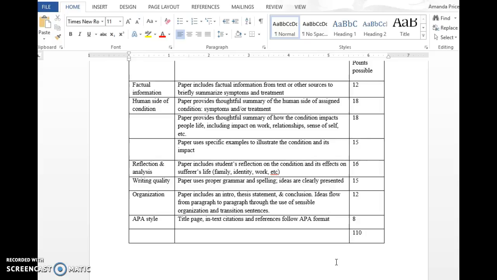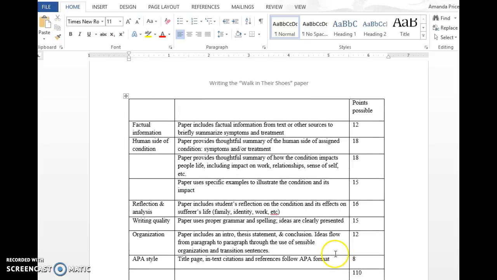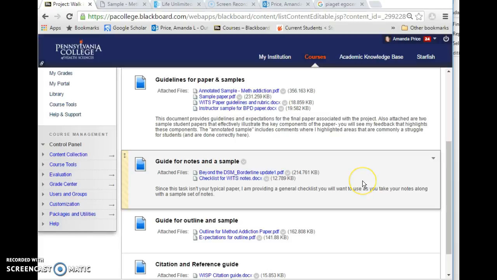And then finally, on the 3rd page, there is the grading rubric for the paper. So you can see that, yes, you need factual information, but then you also need personalized examples and anecdotes. You'll also be evaluated on your own ability to give some reflection, your voice to the paper. And then, of course, you'll also be evaluated on the general writing quality, organization, and your ability to use APA format. At this point, what I want to do is to just focus on the notes section, since that is what is due next. I'll make another video, I think, in the future to talk about the actual paper, but at this point, you're really just focusing on the notes.